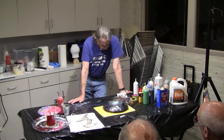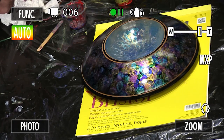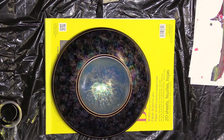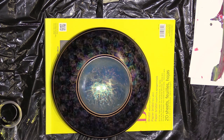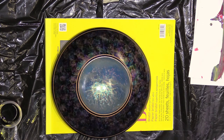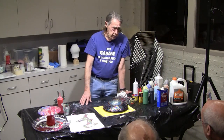That one is the best cosmic cloud that I have done, that center. And how I did it, I got my paint really watery. I had used alcohol dye, turquoise I think it was, and just did a real light coat with alcohol dye just to cover it. And it wasn't even at all, looked really kind of ugly. But I used it like it was. I poured my paint right in the middle. I made a puddle about the size of a quarter right in the middle of it.